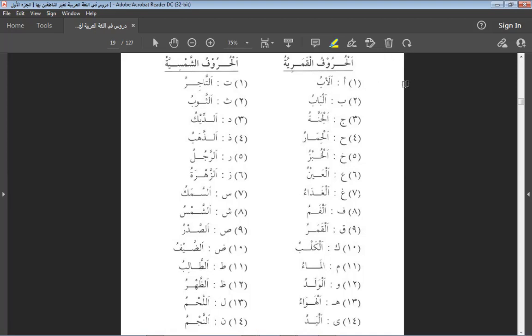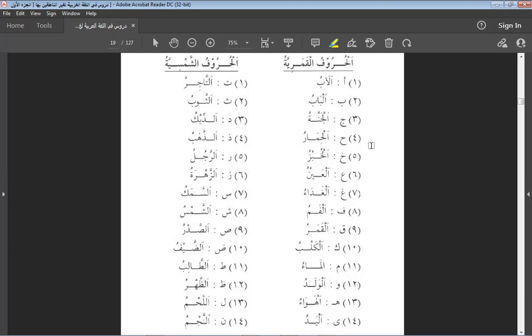If you're already used to madrasa and recitation of the Quran with the tajweed, you are used to it. But perhaps you do not know there is something like al-huruf al-qamariya wal-huruf al-shamsiya. Al-qamariya is from the word qamar, and al-shamsiya from the word sun. When we say al-huruf al-qamariya, they are those letters that come after the definite article alif and lam and do not take shadda. In that case, the alif and lam is read fully, it's read al.